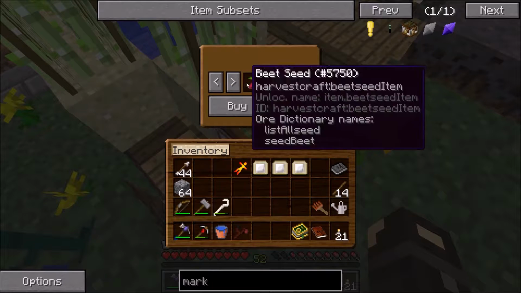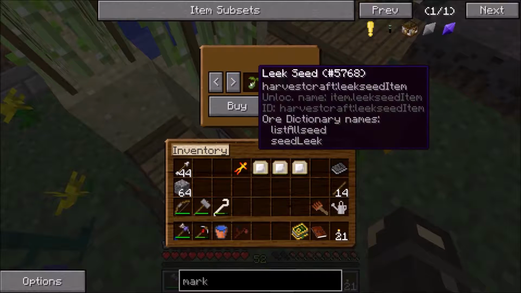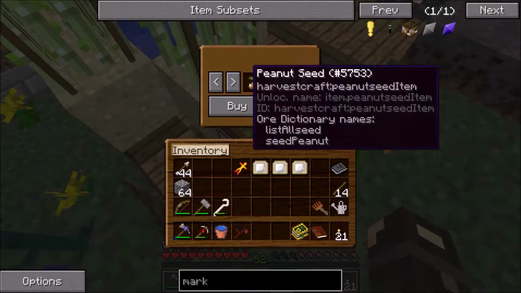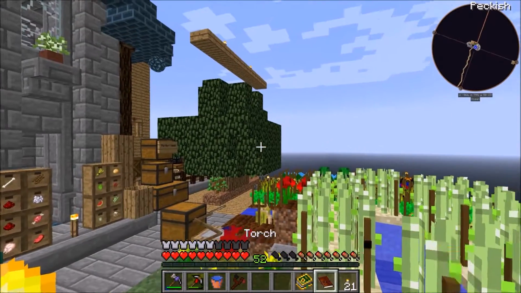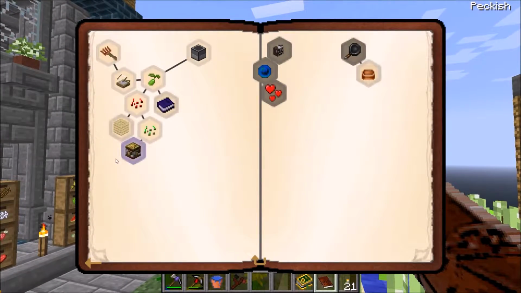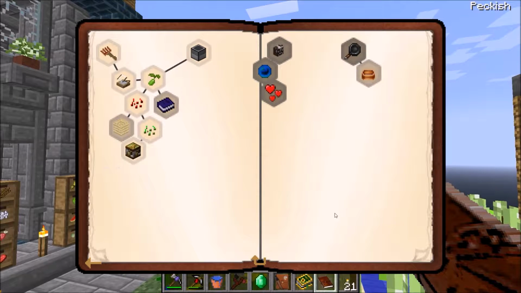You can buy different types of seeds if you simply don't feel like making them yourselves. And I have no problem with that. I mean, that's much better than trying to go through and actually make each one of these yourselves. And the good thing about this quest, let me get to it, it's under Sky Farm here, is it gives you an emerald back, which is required to make it.